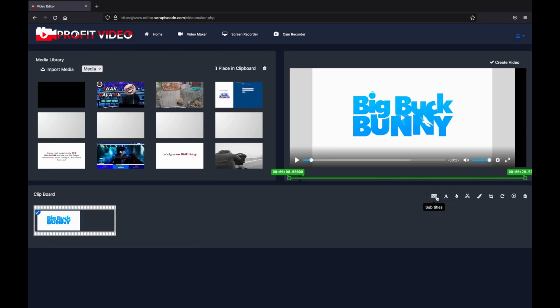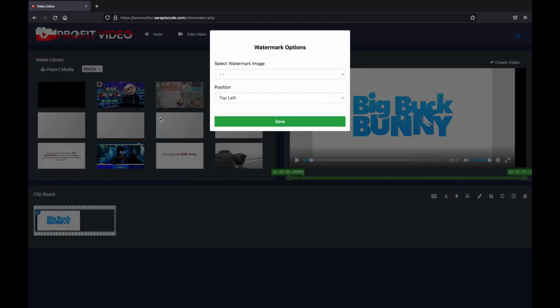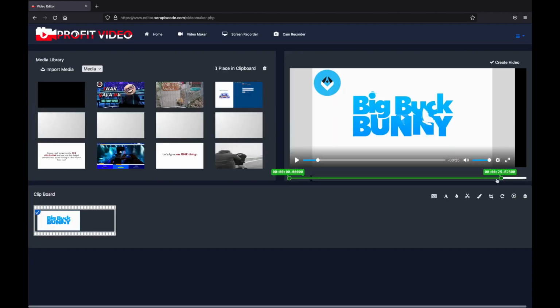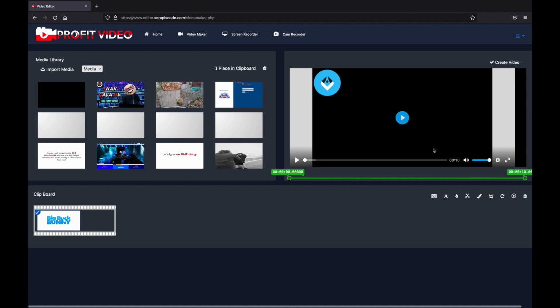You can add subtitles, you can add text, we can add a watermark. For example, we can edit wherever we want. And using this drag and drop timeline editor, you can also select how long the watermark should last. What's more, you can also select a certain section of a video. So for example, if I'm going to choose these first 10 seconds and I'm going to just cut them here, you'll be able to see the whole video now has 10 seconds.